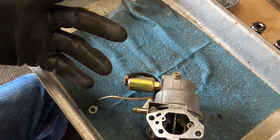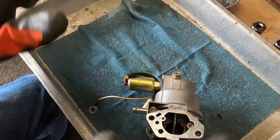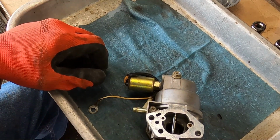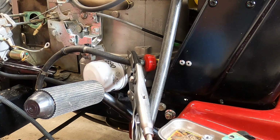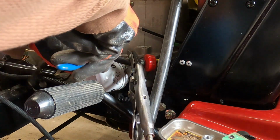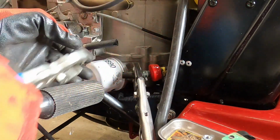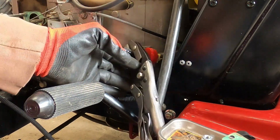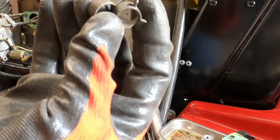So now let's get back over there. We'll stick it back on. We'll get the fuel shut off on it, and we'll be done with it, and we can call the owner and have him come pick it up. All right, I'll show you just how quick and easy it is to install a fuel shut off. Cut the line. Make sure that you have your fuel line plugged off. Have your hose clamps handy.